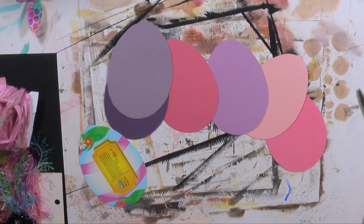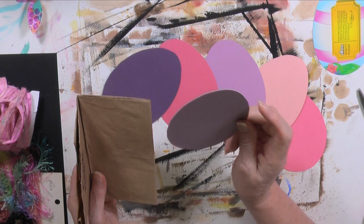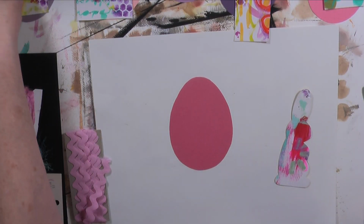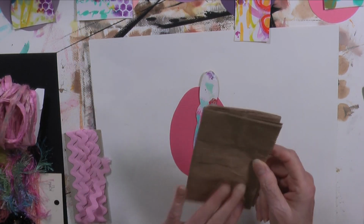Okay, I have all my little eggs cut out. Now I need to decide which bunny is going to go on which egg. And do I want anything else on the egg before I glue the bunny on top? Okay, I have my bunnies in order on the colors that I want. So they're all sitting up here, and I'm going to lead off with this bunny. I want her to be the front page.